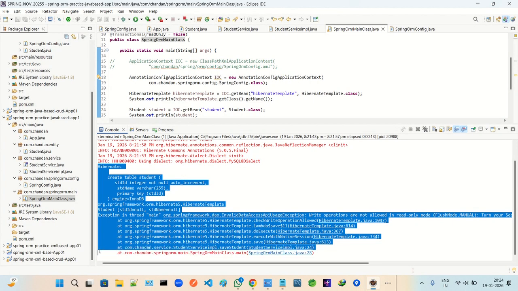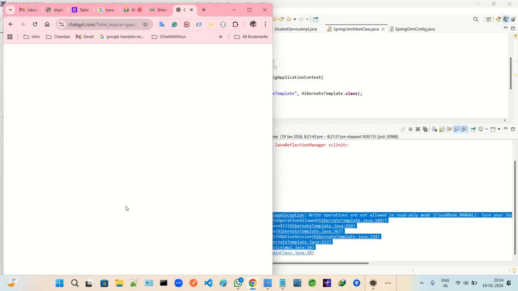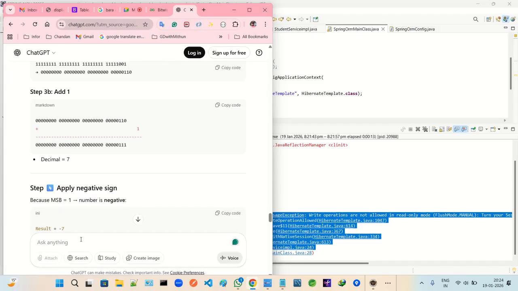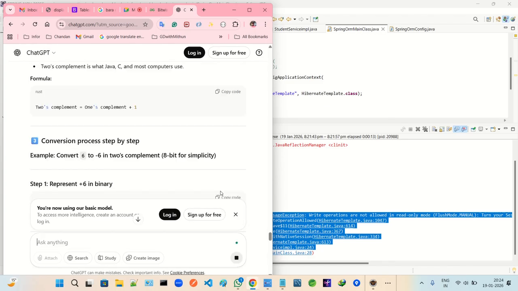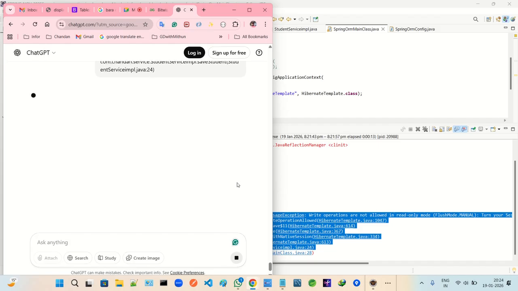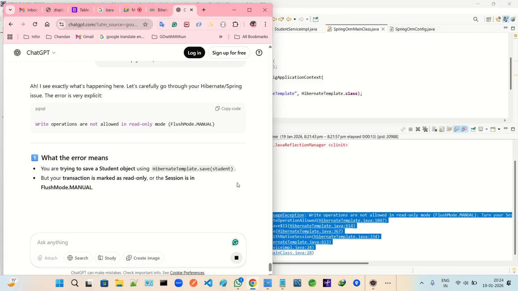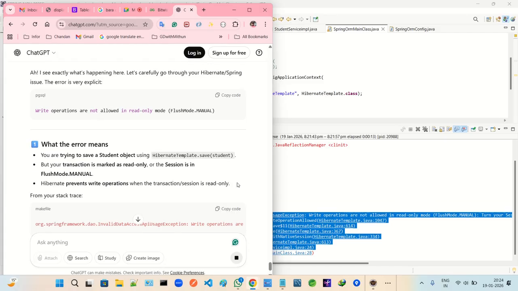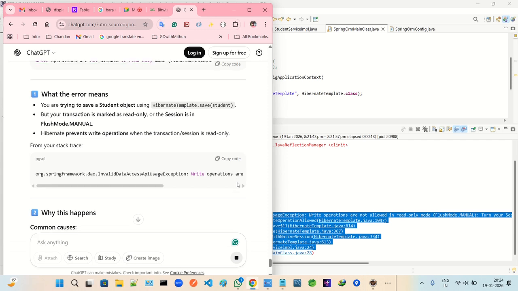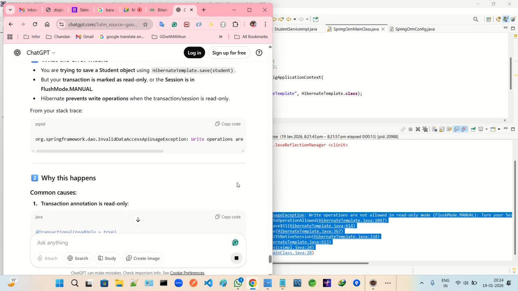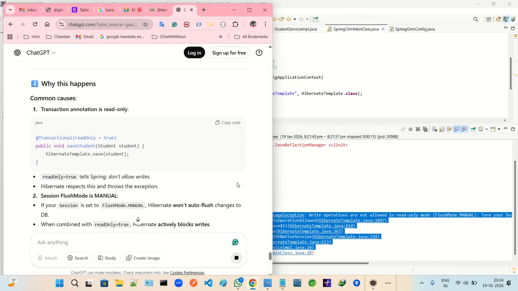Let me check it. Give it to ChatGPT. Read only, I didn't give it, right?